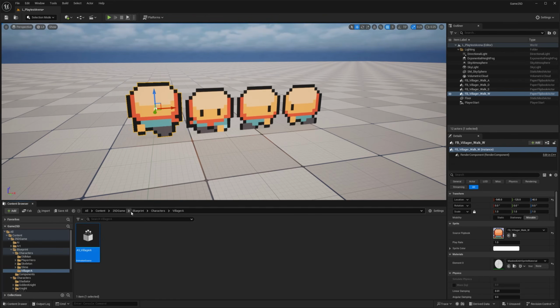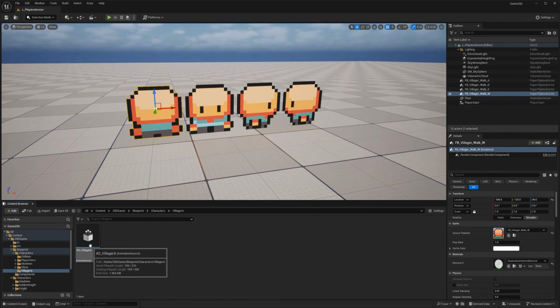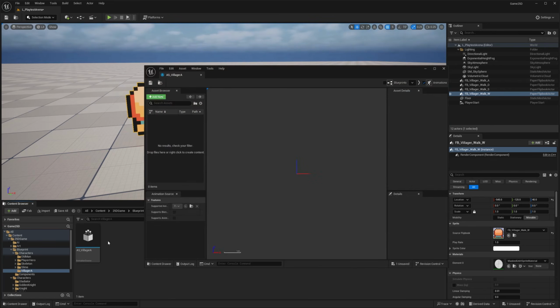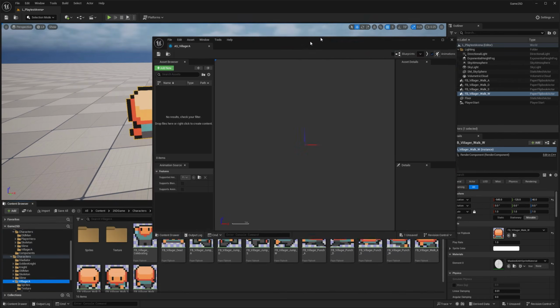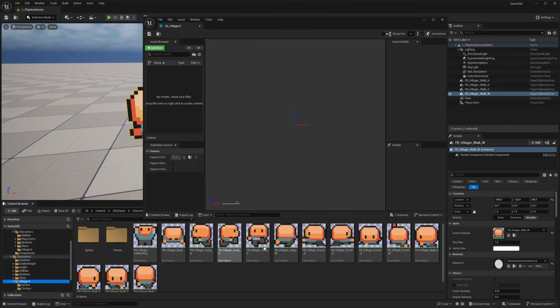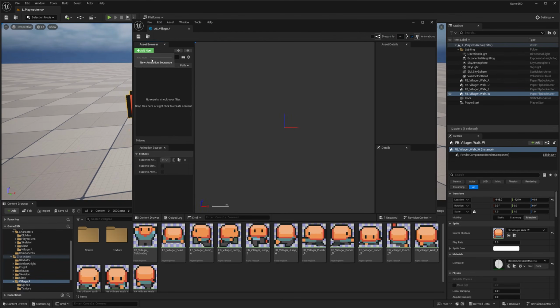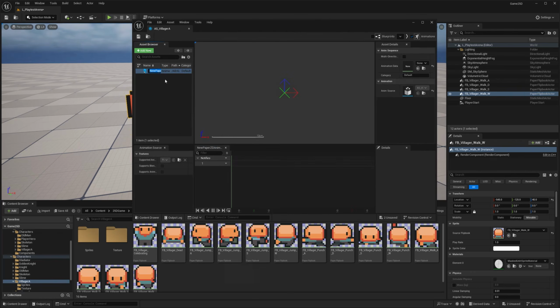So this right here is the reason why we decided to use PaperZD for this, and why everyone that is doing this kind of game, so is using 3D graphics in some way, is also doing that. So I'm going to double click and this interface is going to load. This is where we're going to set up some of those animations. So if I go back to my character folder, my villager, and I just look at my flipbooks here, I can see I have at least the walking to set up. So just go to add new animation sequence. And I'm going to name this walking, or just walk.